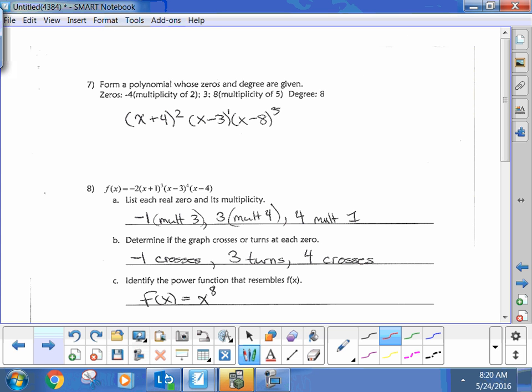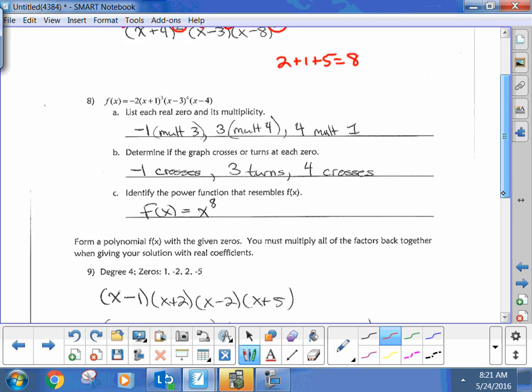Let's move on. Now, this one talks about polynomials with multiplicity. The biggest thing you've got to do is take this, and when you write it in binomial form, you've got to put the opposite in it. And you see how it says multiplicity of 2? That's the reason you have that. This is a multiplicity of 5. That's the reason why you have that. And this one just says a 0, so that's how I created this. It was 1. The thing that was important is that all these, the 3 circled ones, 2 plus 1 plus 5 equal 8, and that's how you know you have it correct.